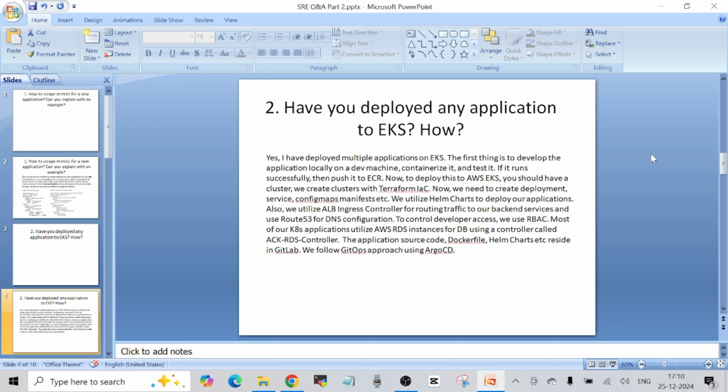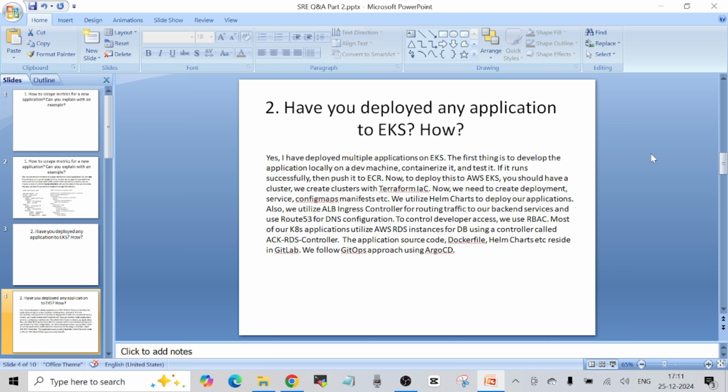Then once the developer has written the application, he's going to containerize the application using a Dockerfile, and then the application is going to be tested locally on that instance. Now, the containerization part can be the responsibility of a DevOps engineer also. It depends really, but I think both a developer and the DevOps engineer or the SRE should know how to containerize the application or how to write a Dockerfile for a particular application.